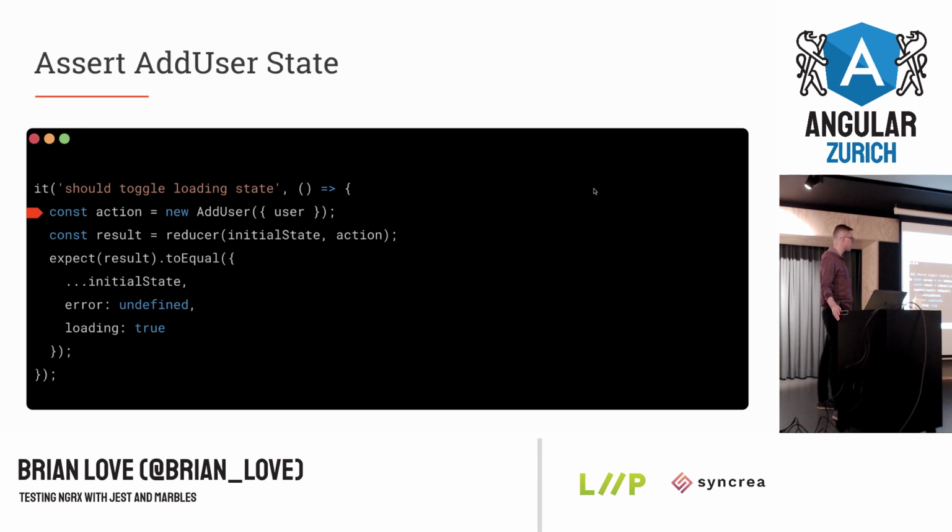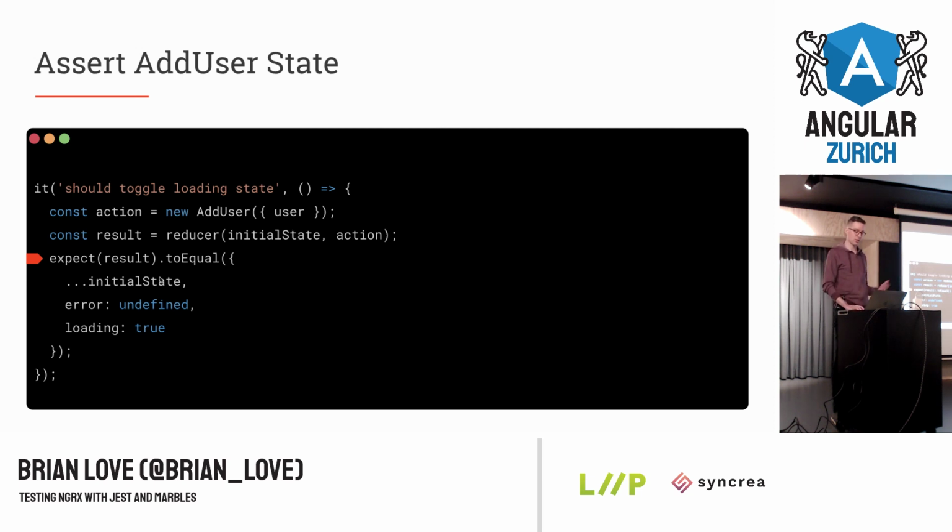So in order to test this, we're going to go ahead and new up our add user class and provide, in this case, I'm not showing you every line of code, but user is a partial of a user object that's generated for the test. Result is going to be what comes out of our reducer. So we're going to invoke the reducer, provide it the initial state. Again, we're importing that, as well as the action. In this case, it's a real action instead of the no op that you saw previously.